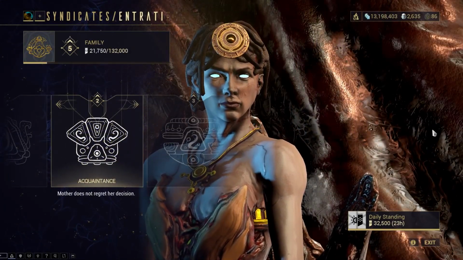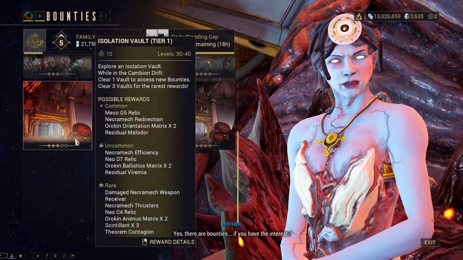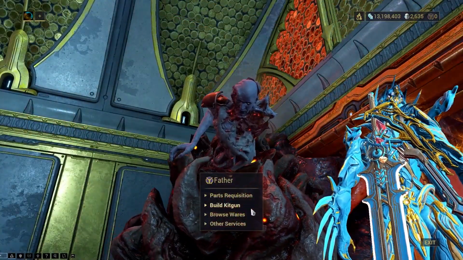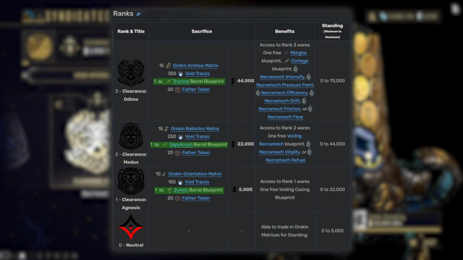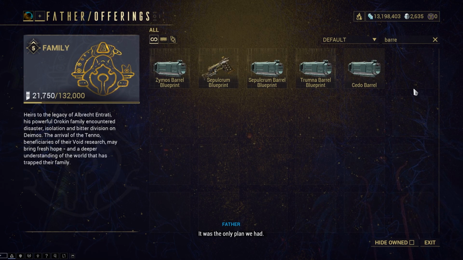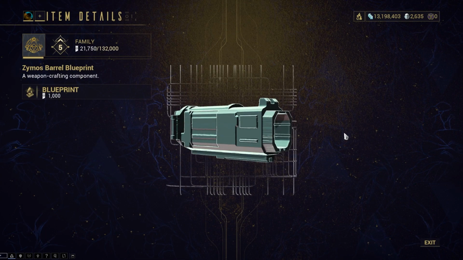My personal recommendation would be, when you reach rank 3 with the Entrati, to start doing Isolation Vaults for Orokin Matrices. The reason being is that once you are rank 3, Father's barrel blueprints required to rank up with Necraloid will become available to you. Keep note that these blueprints do not need to be built to reach the next rank with Necraloid. You just need to buy and turn in the blueprint.